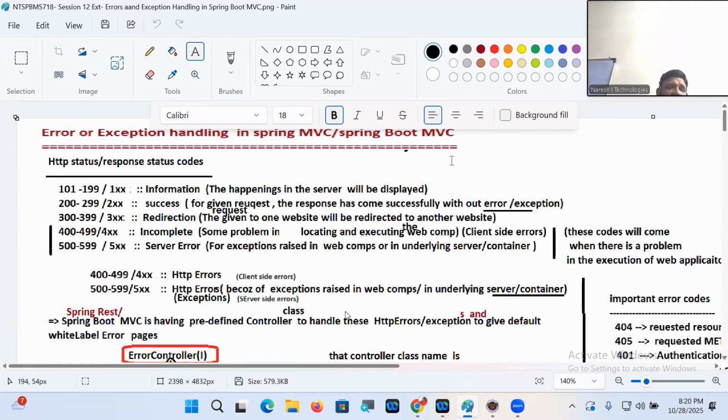Error or exception handling in Spring Boot MVC. Here, what is there?